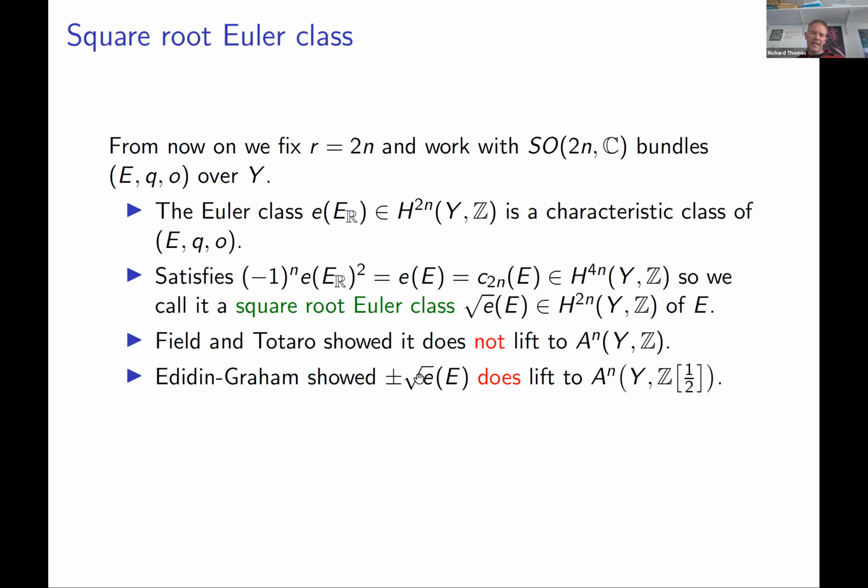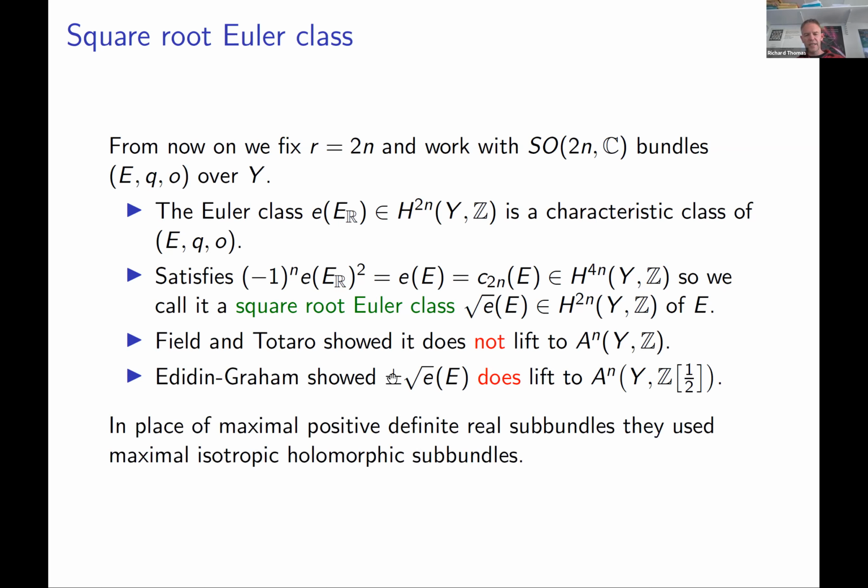And it was never clear to me that they fixed the sign, but anyway, it's very important to us to fix the sign and make a universal choice of sign. So I'll explain how we do that in a minute. But actually, you can drop this plus or minus. There's really a way of defining this square root Euler class of E in Chow without any sign ambiguity. Okay, and the way they did it, in homology, I was saying we take the Euler class of the underlying real half-dimensional bundle. Obviously, in algebraic geometry, we don't want to do that.